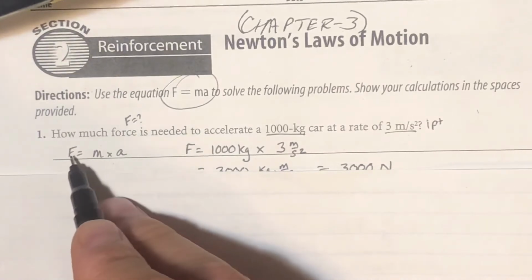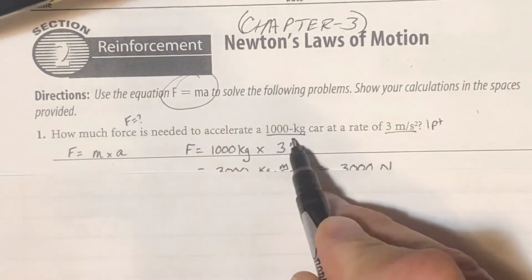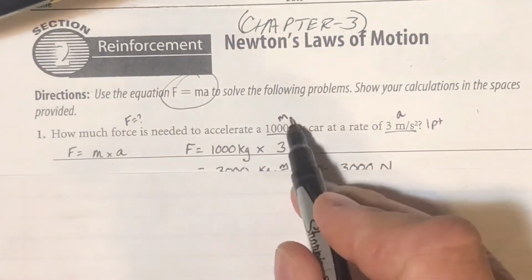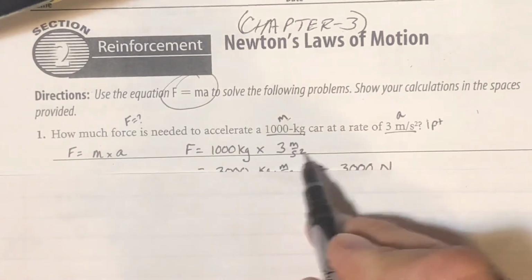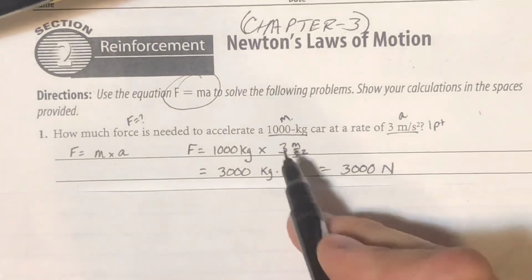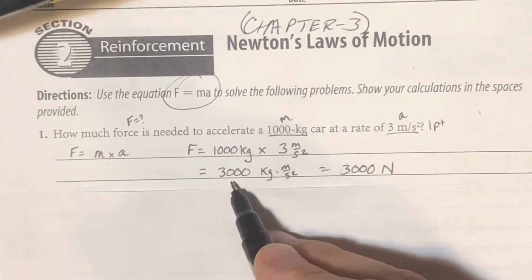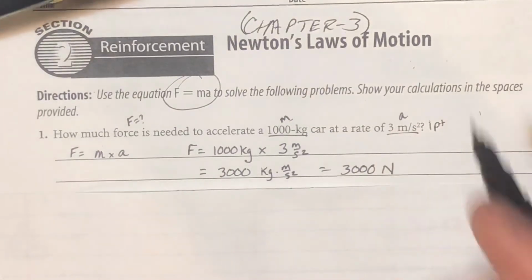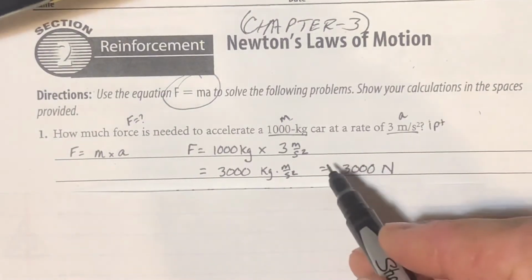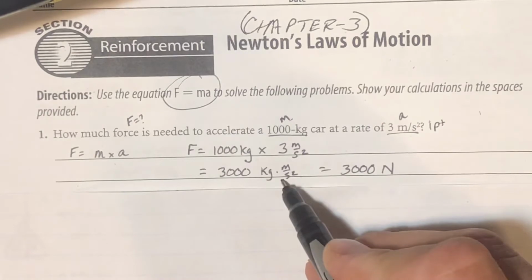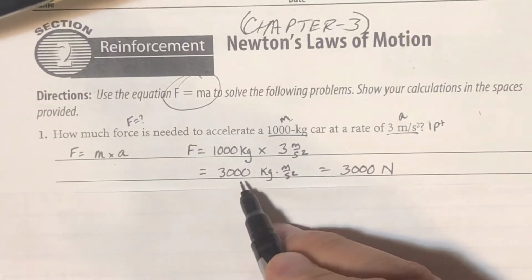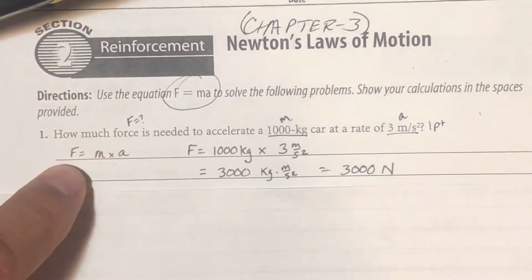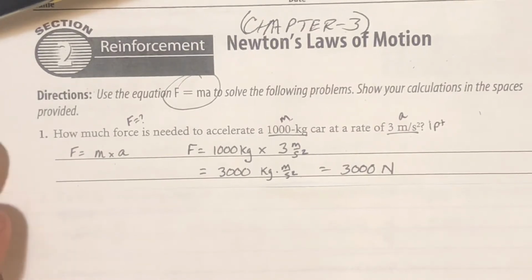So now that we know we're trying to find force, we go back and look at the problem. It tells us that this is the mass and that this is the acceleration. So now we can put the mass in at 1,000 kilograms times 3 meters per second squared. Once we multiply that, 3 times 1,000 is 3,000, and that gives us the units of kilograms meters per second squared. Last video in section 1, we discussed how this right here is equal to a Newton. And so we're going to say that these forces, we're going to measure those in newtons, and a Newton is equal to a kilogram meters per second squared. So there's your answer for the first one.